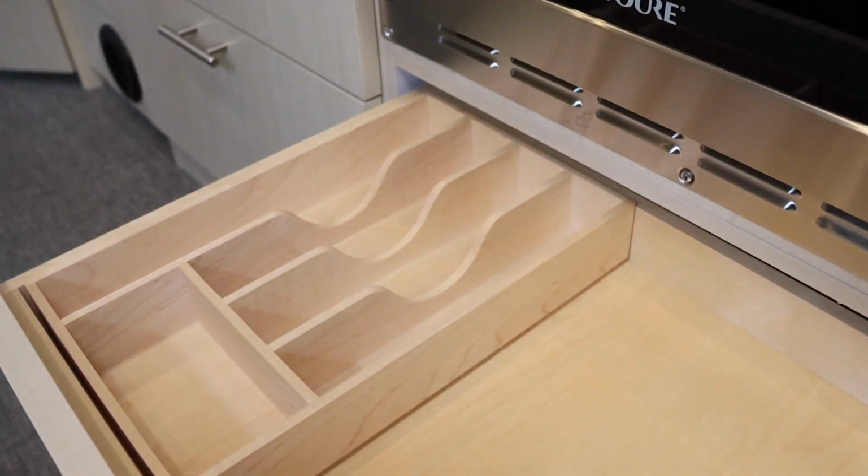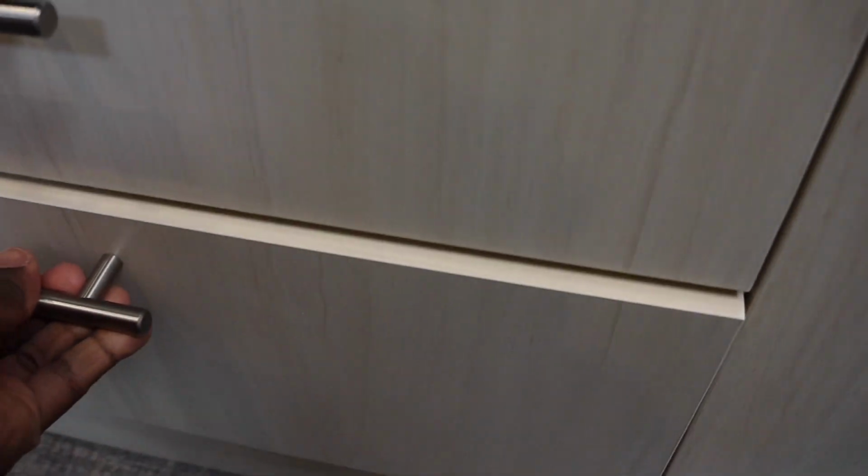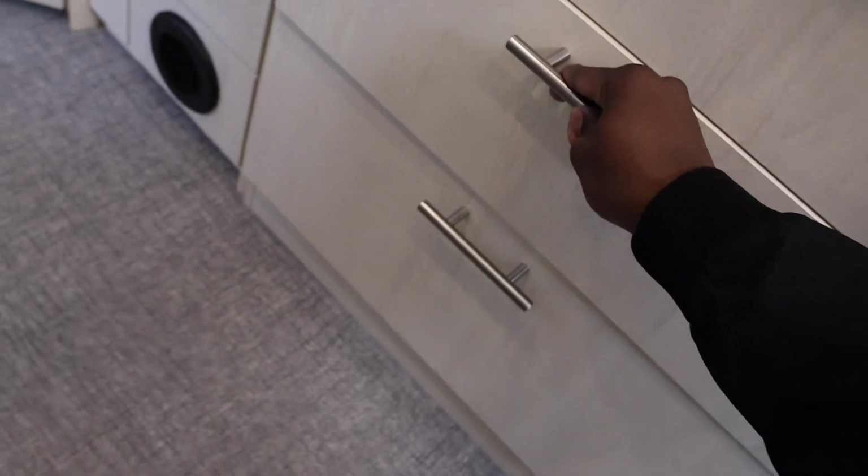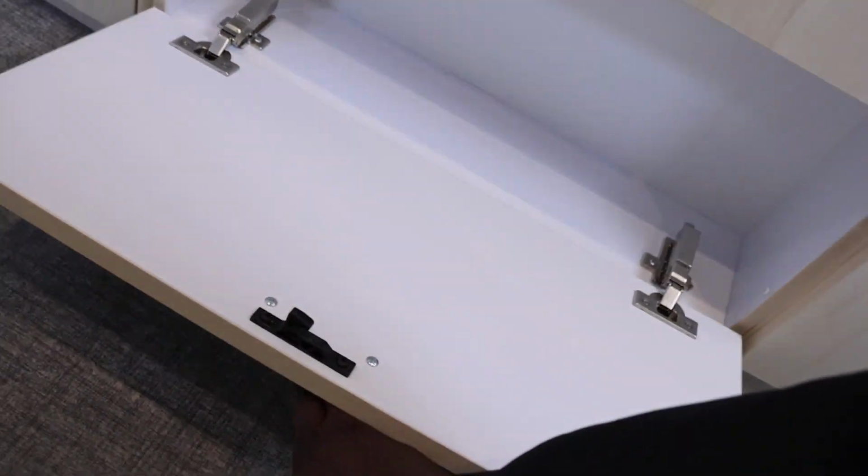And check out your drawers. And that could take a lot of time to go through this rig because there's just so much about it. I mean, even below you have a trash can below the sink. Huge drawers. And these are solid drawers too. Wow. Now these are not solid, as you just saw, but still, lots of storage.